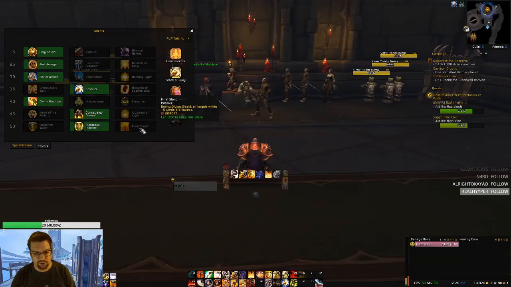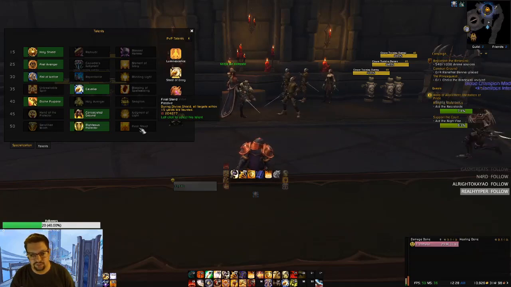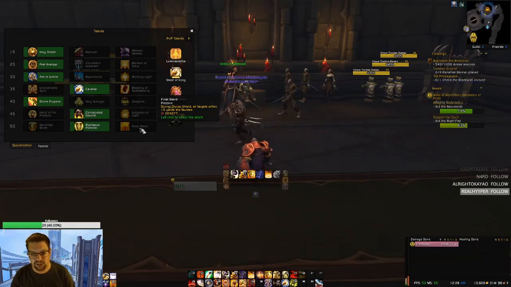Alright, on the 50 row, Final Stand. This is the talent where when you Divine Shield, you taunt. So this is very good for emergency situations in Mythic Plus. If you're learning or you struggle getting aggro, this is a very good talent to have because you can taunt everything, bubble, and then do some of your normal rotation abilities to build up threat other ways.